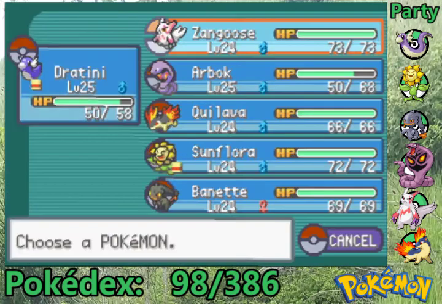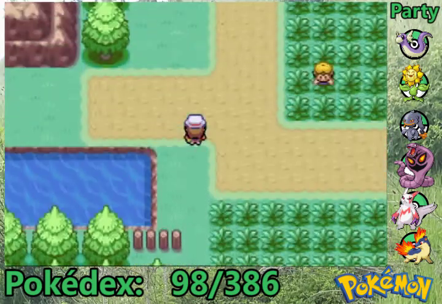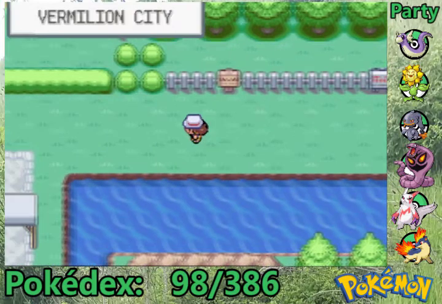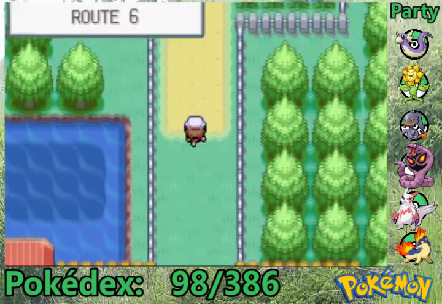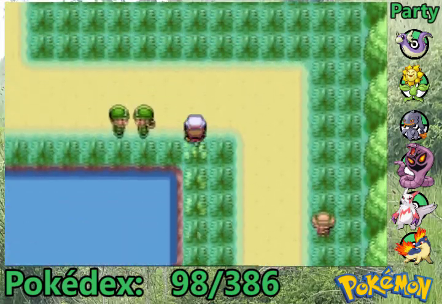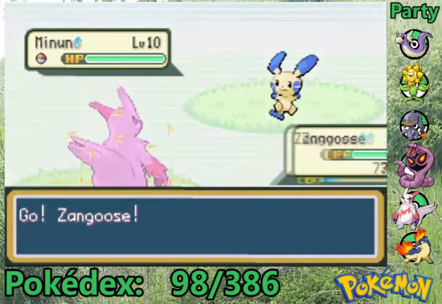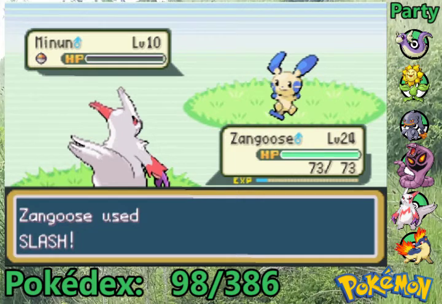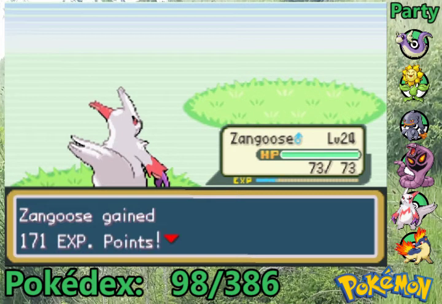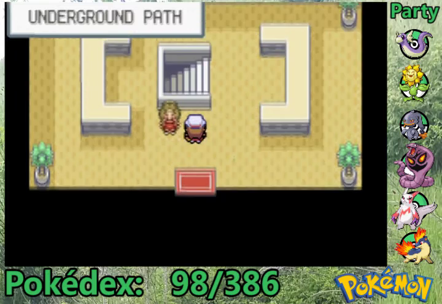Pokemon. Let's go with Zangoose. Why not? Zangoose is very powerful, especially with Slash already being like a normal type Pokemon. So lots of advantages to being Zangoose. I just figured I would treat myself and just show off Zangoose's power because, you know, why not? Zangoose can learn that Fire Punch TM that I picked up, so that might be a worthwhile investment.